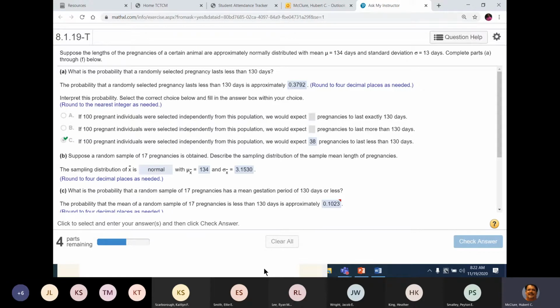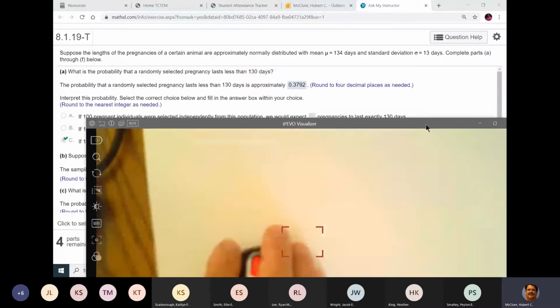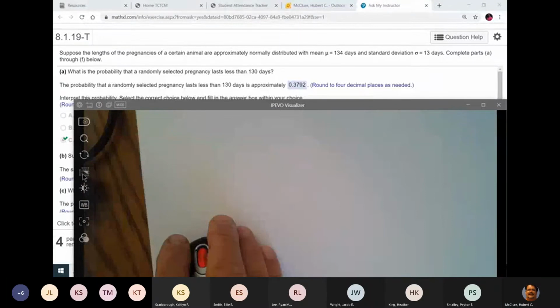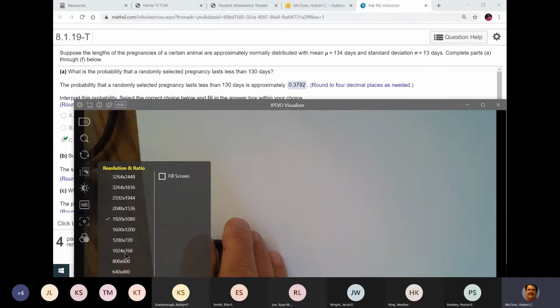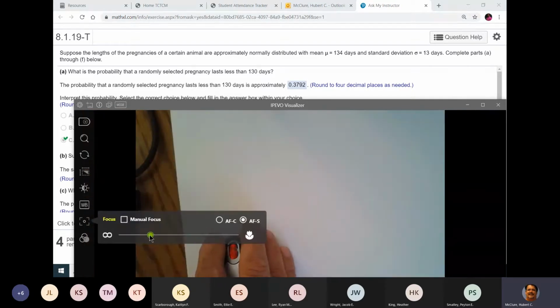I'm going to pull up my handy dandy document cam and make it small, to get it out of the way. There we go. And y'all can be writing some of that down. And yes, this is a test question, because this is the kind of question I would put on the test for 8.1. I'm not going to put a crazy, tricky question. I'm not going to do that.